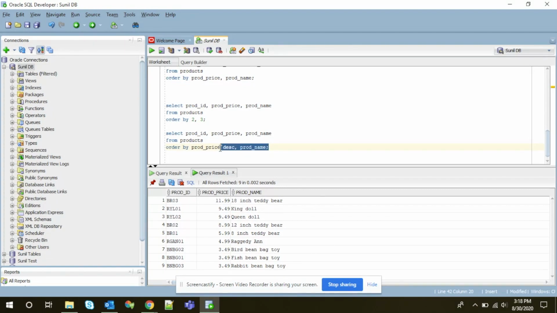And then you don't have to write ascending because ascending is the default, but if I did ascending, then it'll just default to order by prod price, because if I remove the ascending, it's going to come out with the same data as it did just now. Yeah, exactly the same.